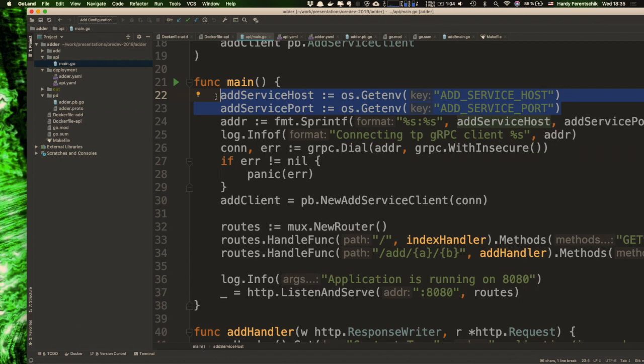So, for example, you should not hard code anything in your source code. You should always inject the configuration via environment variables, for example, to have this ability to have portable and configurable applications. You want to be able to change this configuration from the outside without having to recompile your code.